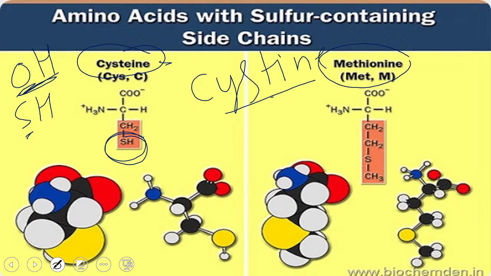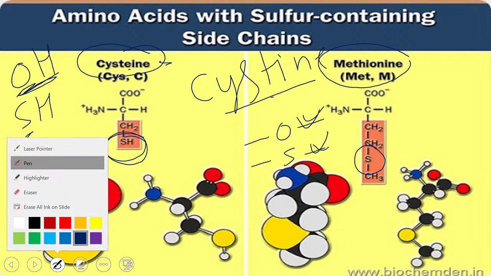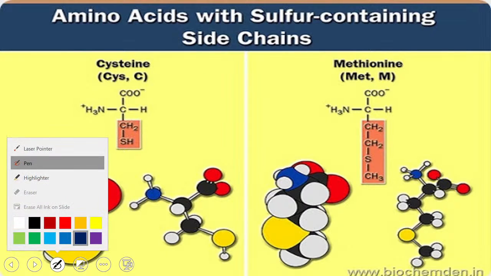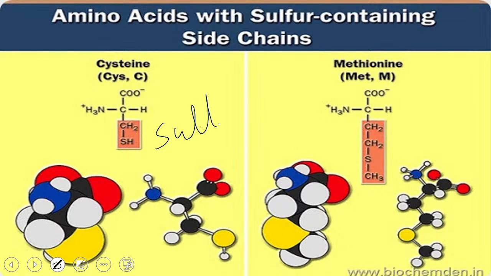Whereas in case of methionine, we don't have sulfur in the form of the SH group or sulfhydryl group. Like oxygen forms an ester, similarly here sulfur is going to form an ester type of structure. Oxygen ester, and sulfur ester is going to be called thioester. So sulfur is present in amino acids in two forms. One is sulfhydryl and the second one is thioester. So one is sulfhydryl and this is thioester.